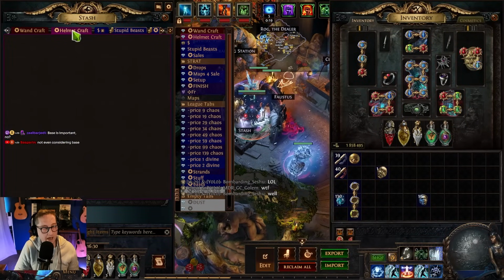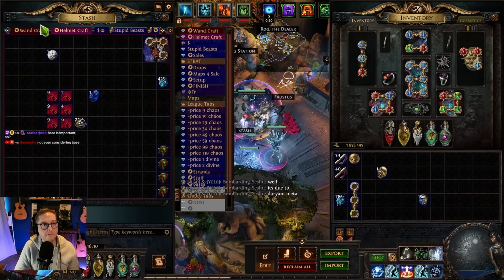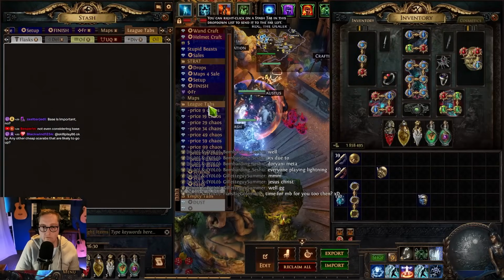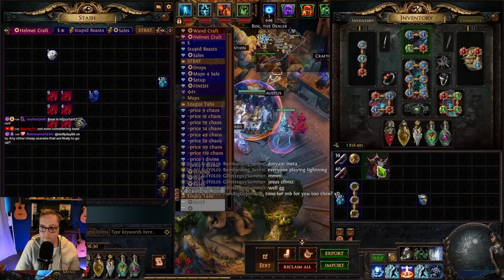So now we have a helmet, which I've lost it. I've lost my helmet. Help. Where's the helmet? Oh no. Did I accidentally delete it? Oh, there. Sorry. We've got our helmet.